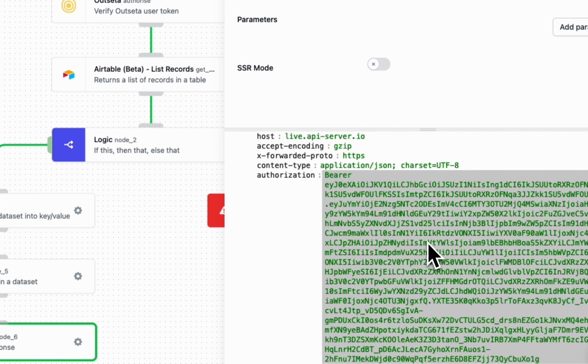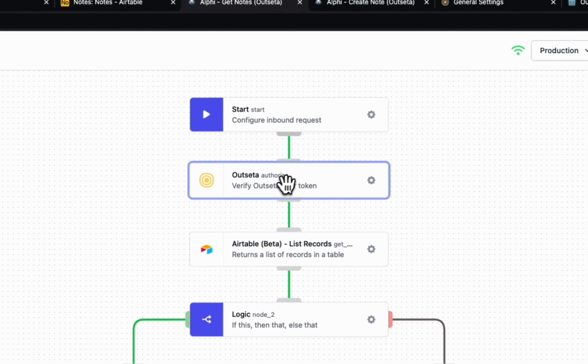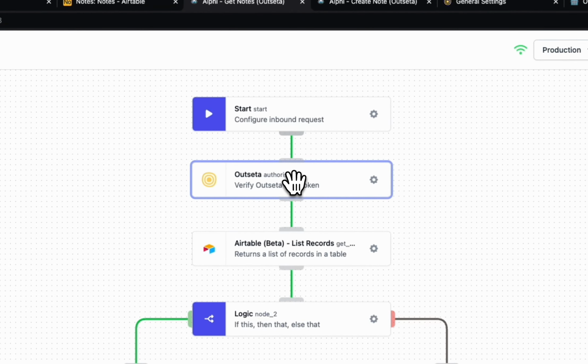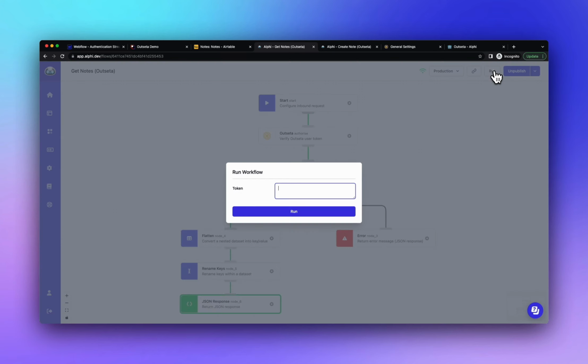So it's being included in the request, and we automatically know where to look for it because this node is included in the flow. And then, as I mentioned, we verify it, perform all the checks, and then if they're passed, we continue the flow.